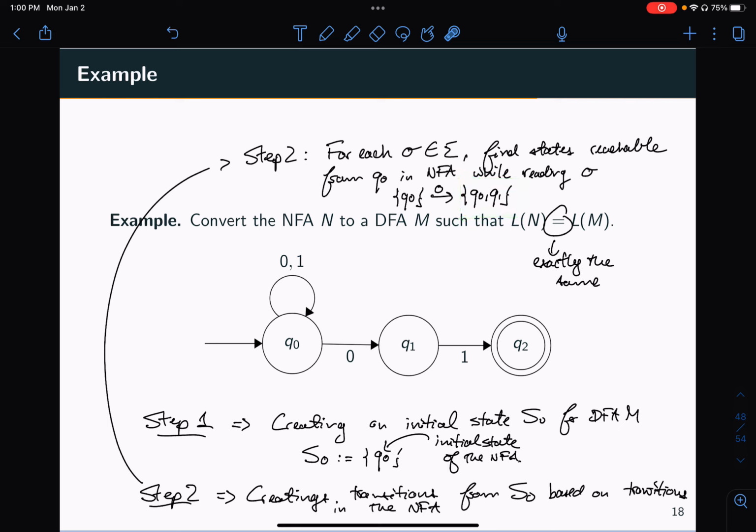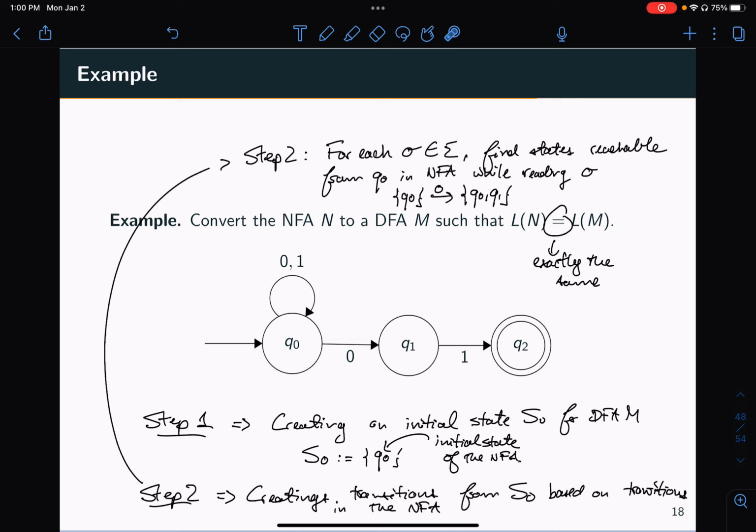This set would be a new state in my DFA. I meant to say this is the new initial state of my DFA. Sorry, I made a mistake there. Now this other set will become a new state in my DFA.